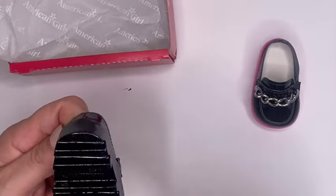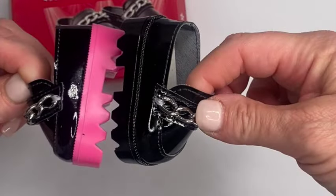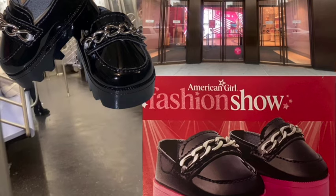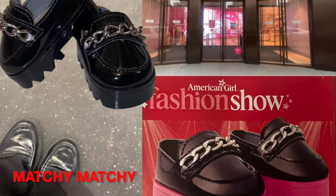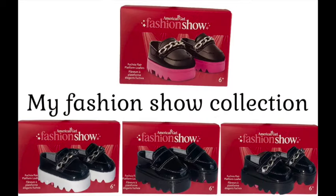I really liked the transformation and getting rid of the pink sole, and the next day I went back to the store to buy more shoes so I could customize them. In this video, I'm going to show you how to change the original version of the shoes on top and make all three of the styles on the bottom.